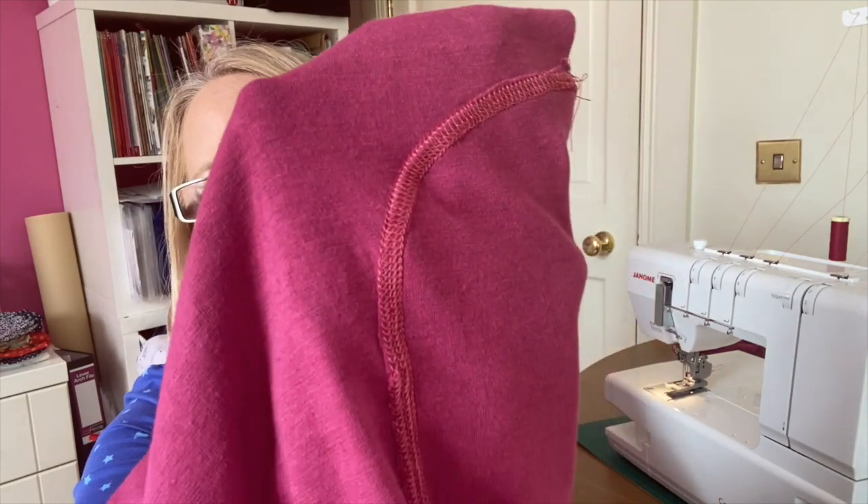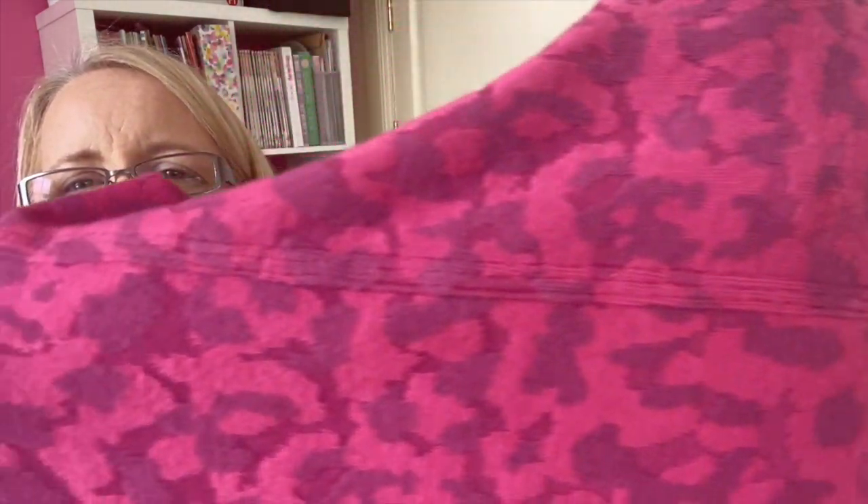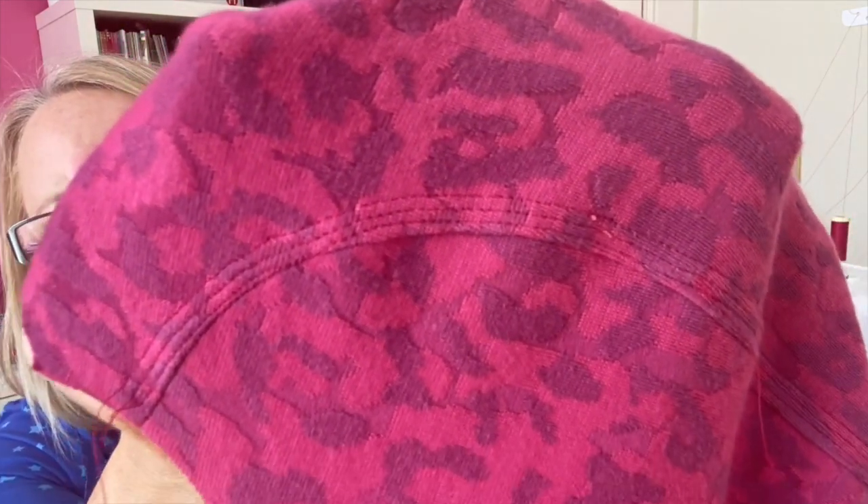So I unpicked. First I did another seam which was just as bad as the first one, then tried again. I did the four seams and, making a long story short, I unpicked all four cover stitch seams. What I did was put the third needle back in — in hindsight, if I just wanted two rows, I should have taken out the middle needle, which would give the width to cover over the seam on the inside. This is what it looks like now — it's quite neat on the inside and actually really good. I'm impressed with myself. There is one slightly wobbly bit at the front, but I'm not unpicking again.